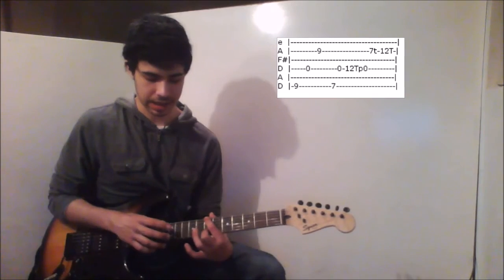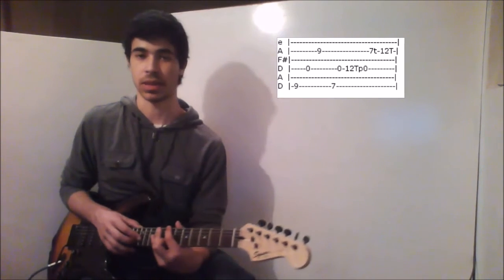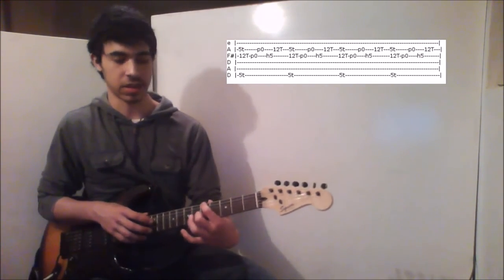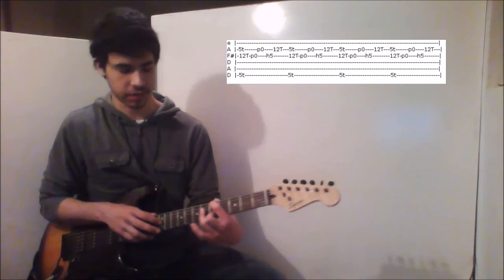And then your right hand taps onto the 12th of the 2nd string. And then right there, it takes you into the next part. So for the final part, the left hand taps the 5th of the 6th and the 2nd strings. And the right hand at the same time taps onto the 12th of the 3rd string.